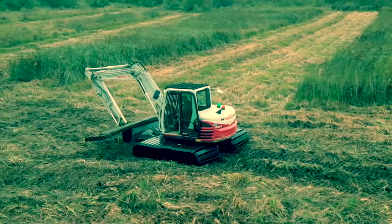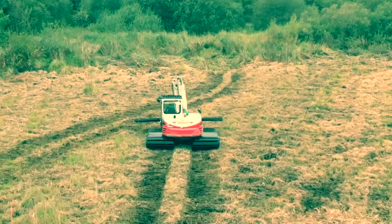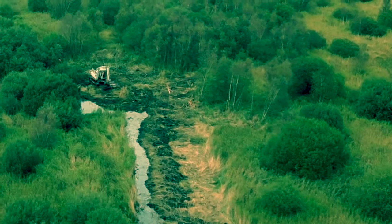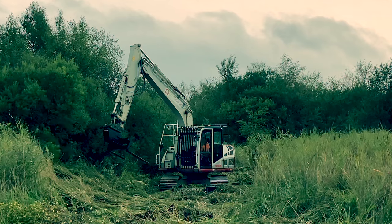This work comes with a lot of challenges. This bog hasn't been worked on previously, so there's a lot of unknown territory, and ground conditions can be quite variable across the bog. It's really difficult — we've got some really skilled operators and we use low ground pressure machinery, and we literally feel our way in very, very slowly, trying to keep on top of the challenges and hopefully get the job done.